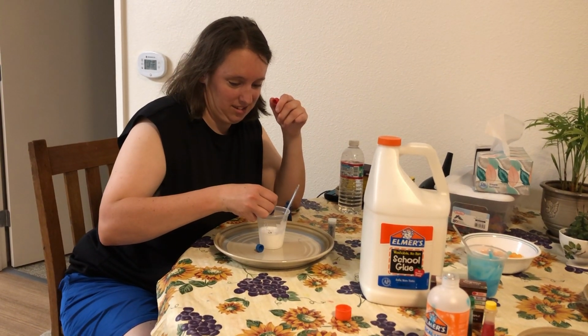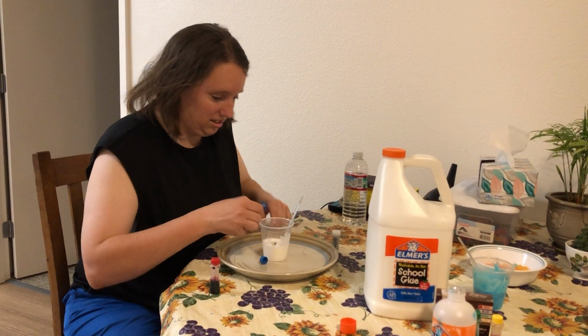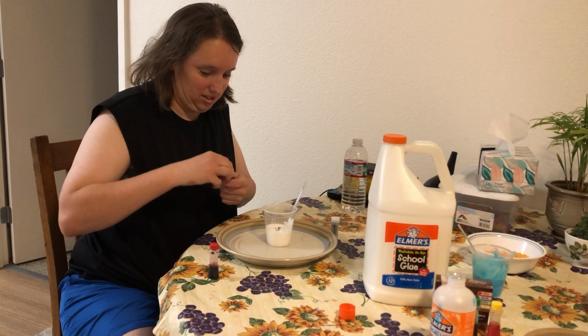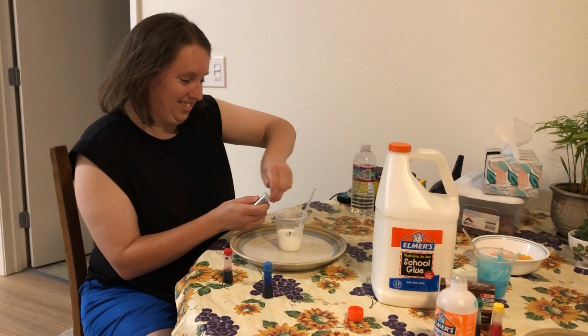And Jennifer's making a rose color. Maybe we should do, yeah, 3. And then just 1 of the blue. And that makes a rose color. Perfect. Awesome. And lots of glitter. Glitter's fun. You don't have to do glitter, but it's fun.